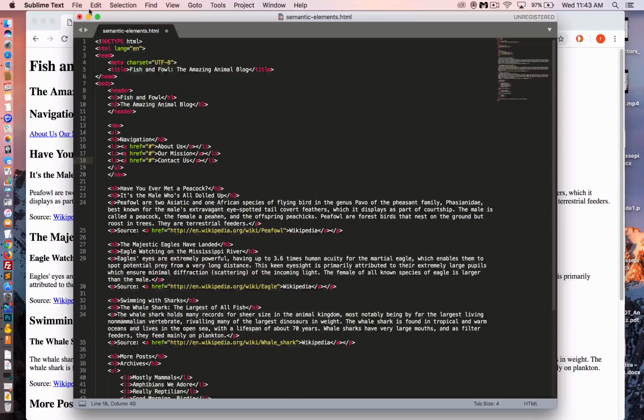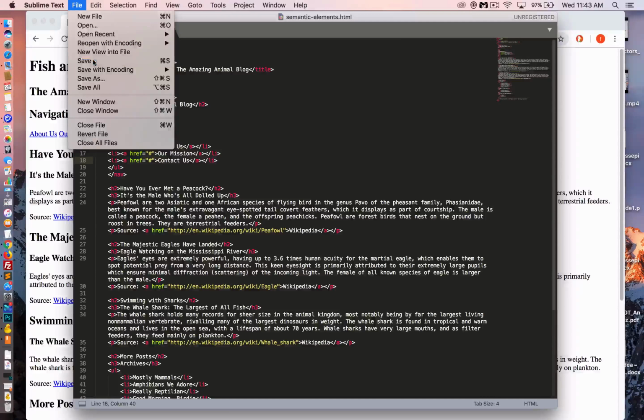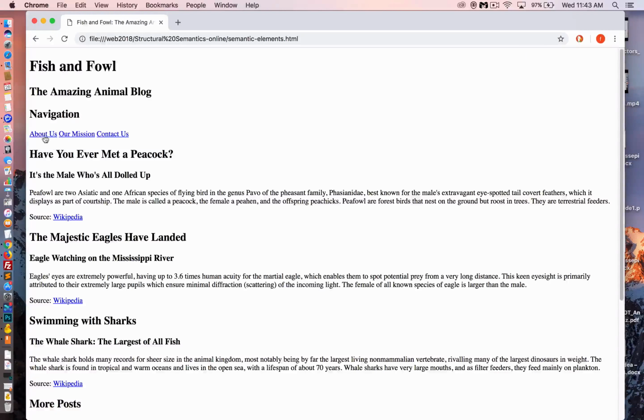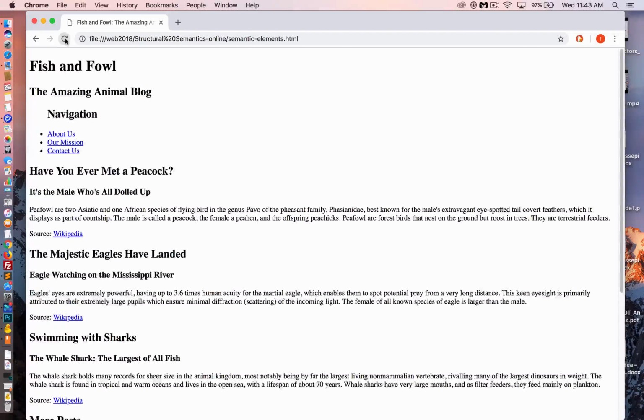All right, I'm going to save that, and we should see a little bit of change. What we should see is dots go next to our links up here. So you can see that we had a bullet item next to each one, and it went from a horizontal to a vertical navigation when we put that unordered list on our links. Now that we have that, let's go back and keep working.